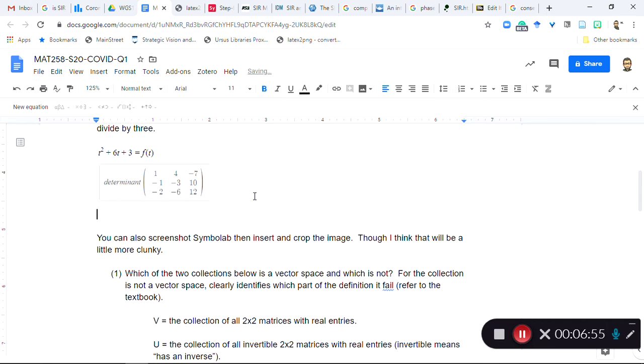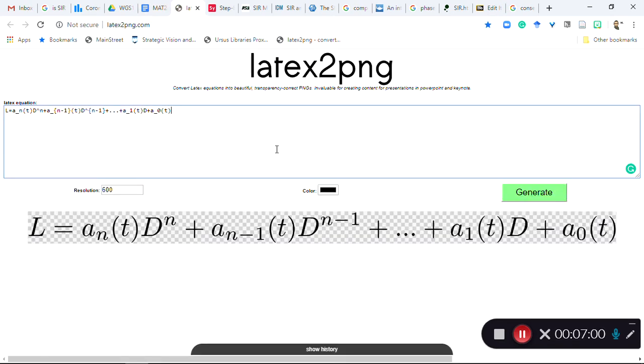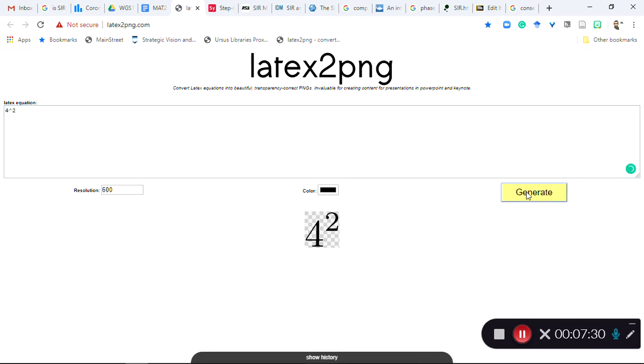What's another way you can do stuff? The other link I give you in this quiz is to LaTeX to PNG. It looks like the word latex. The original typesetting language was TeX, which was pronounced "tech", and then they expanded it, so now it's LaTeX. It's definitely a bit of a joke, but it's pronounced LaTeX. You can find lots of tutorials. It's pretty easy to use. You'll get used to it really quickly. For example, if you use the caret, like x caret 2, that does exponents really nicely.